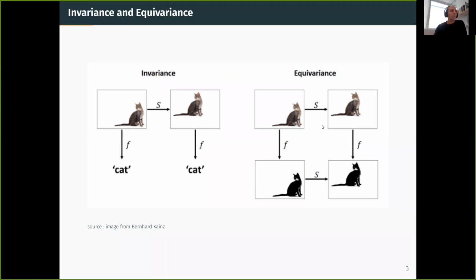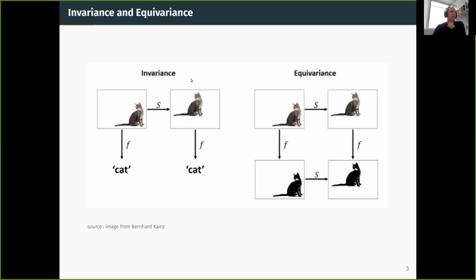For the notion of equivariance, let's consider a task which is perhaps a bit harder: segmentation. For each pixel, you need to decide whether it belongs to the cat or not. I'm considering the same set of transformations, namely translations of the cat. Now for each pixel, I want to predict whether it belongs to the cat or not. It does not belong to the cat if it's white, and it belongs to the cat if it's dark. If I translate the cat a little bit in the input, I want, of course, the map at the end to be translated with the same translation applied to the input. So equivariance, as opposed to invariance: when the input is translated, I want the output to be translated with the same translation.